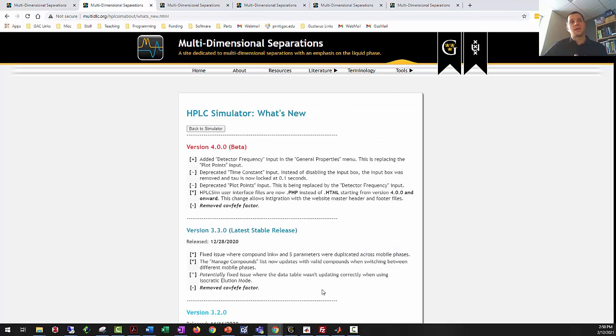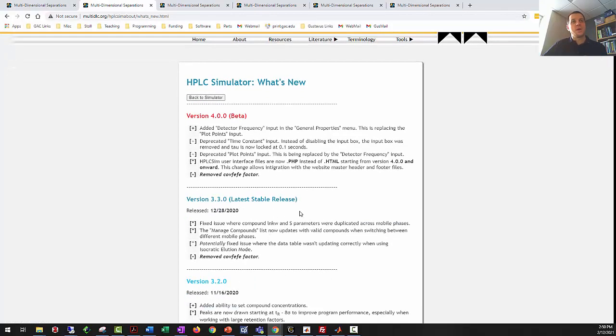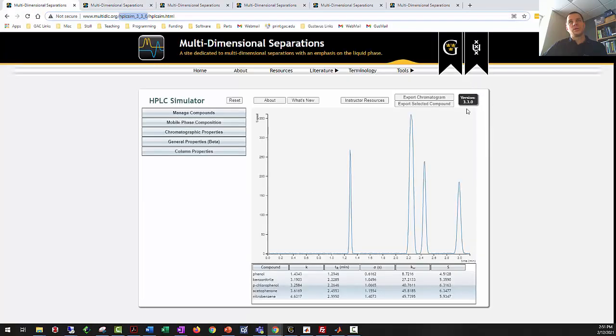Having said that, if you develop an assignment based on a particular version, we give you the opportunity here in the What's New page to go back and use any version that's not the current version. So it's helpful to pay attention to what version you see indicated here in the upper right in terms of the version that you're actually using, so you can keep track of that.